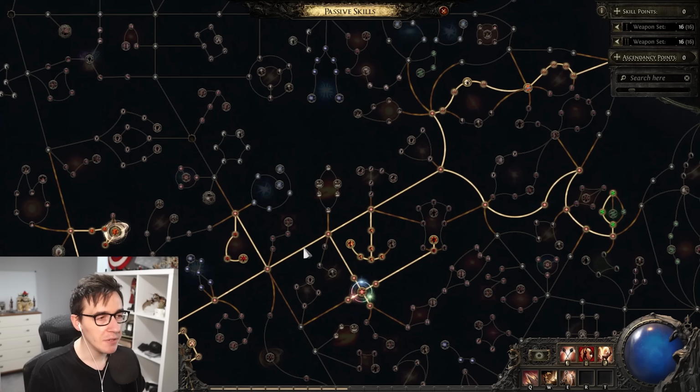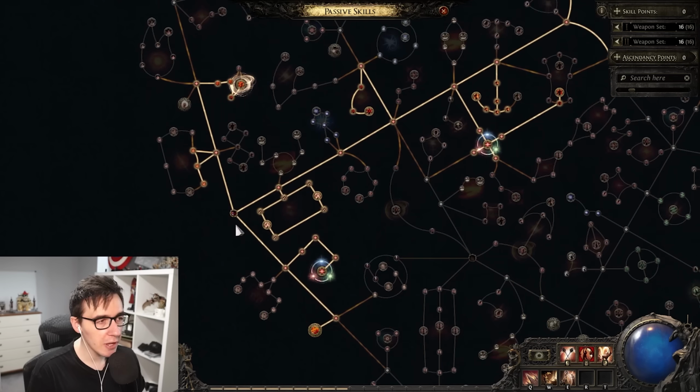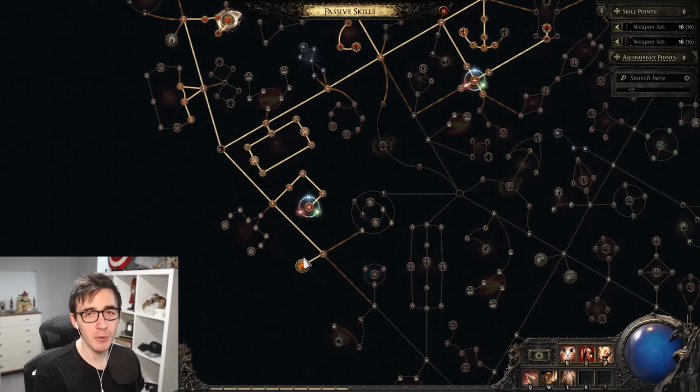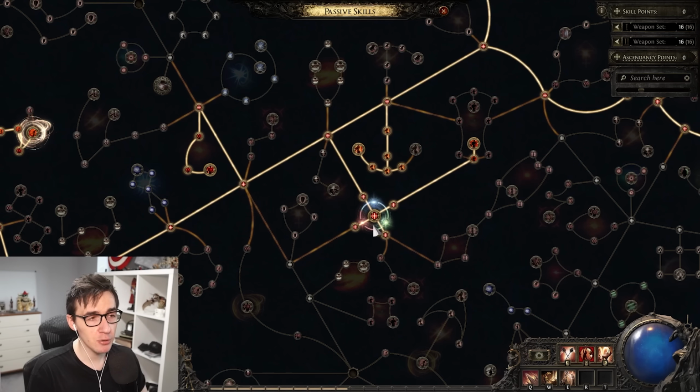Huge. We go down again and we take all of these strength nodes in a line until we get to the jewel slot, and then we come along and we get the Giant's Blood. That should be your first priority, getting the Giant's Blood. Once you have that, you'll come along here and you'll go down from here and you'll get this. This is like a super cluster of strength nodes. So you can see here, 12, 12, 12, 12, 25. This node alone here will let you equip pretty much everything in the early game.